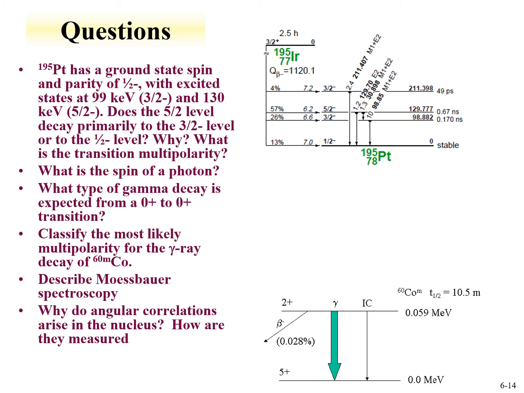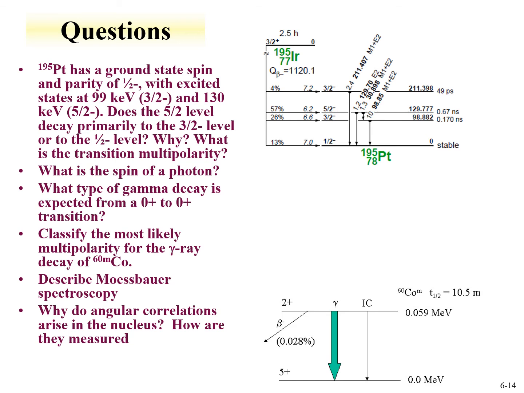The answer, as you can see here when you look at the data from the table of the isotopes, is a relative intensity value. So you can compare 1.2 to 1.3. 1.3 being larger means that that transition has a higher probability, and the transition from the 5/2 minus state to the 3/2 minus state, spin change 1, is the higher probability. The 5/2 minus state to the 1/2 minus state is also relatively abundant in comparison, between 1.3 to 1.2. Although there's a larger spin change, there's also a larger energy change.